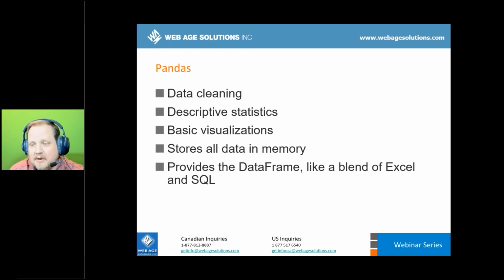Here's the thing, though. Look at that second to last point. Everything you do in Pandas is done in memory, meaning that you pull all your data into memory, and then you have to do your analysis on that. So you don't want to do this on terabytes worth of data. You will probably have filtered that. That's part of that whole data engineering pipeline, that you probably will have filtered that out by this time. Now with the age of the cloud, we've got tons of these. It also has some basic visualizations, which I'll show you in just a bit.